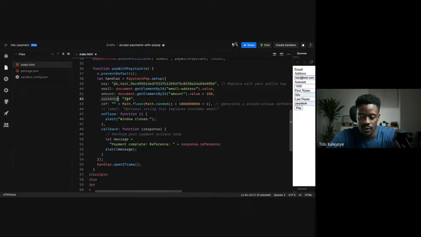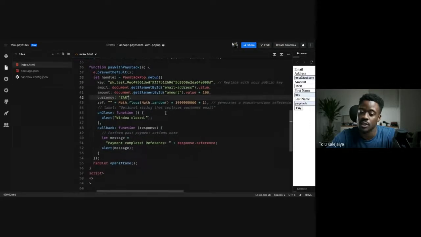I've also specified the currency to be ZAR. And then this is an optional step. Both of these parameters, actually. So you remember I said email and amount are necessary. If you're using pop-up, your key is also necessary. Otherwise, you'll get an error message saying you haven't passed an API key. Currency, you don't have to pass, but I find it better to just pass it all the time. It's an optional parameter, but it makes it easier if you are trying to debug your code later to know that you are passing the right currency.